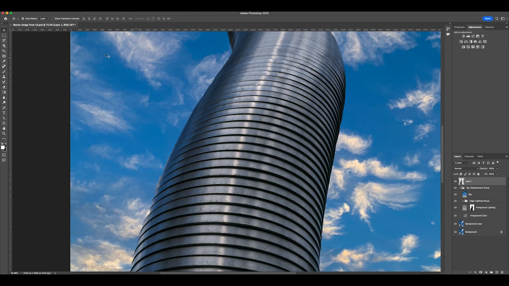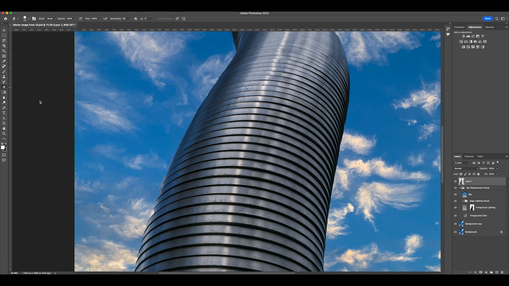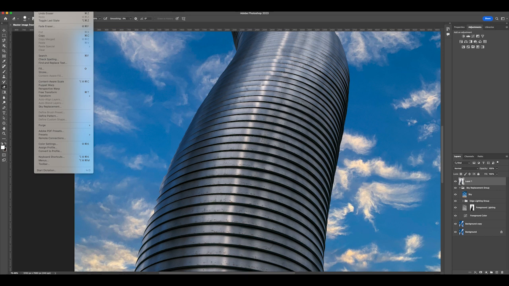And what we can try is using the eraser tool on this layer. And that should paint away some of that darkness. We could try taking it in a little bit till we get to the lighter portion. That kind of works. But it's difficult getting the edge smooth. So I'm going to try something else.